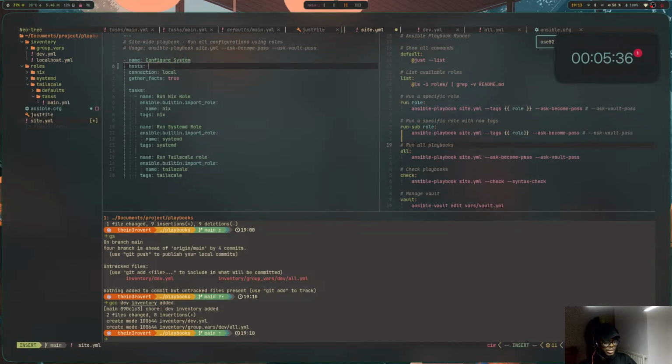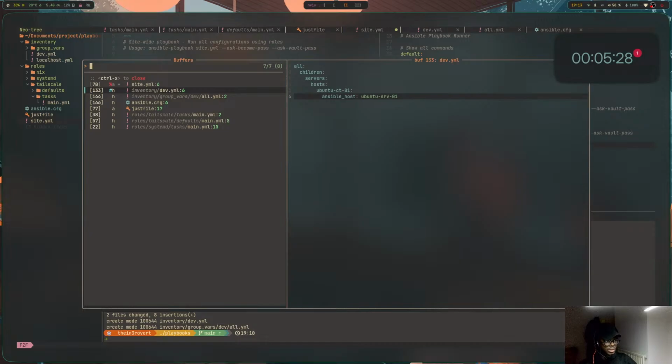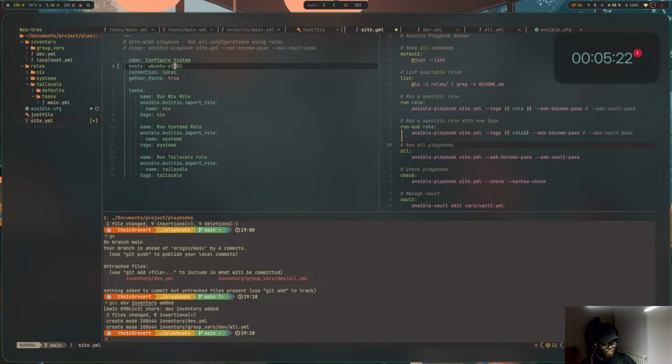In that case, it is Ubuntu. Is it CT01? Not sure. Let's find out. Ubuntu SRV1. Yeah. Ubuntu SRV01. Nice.